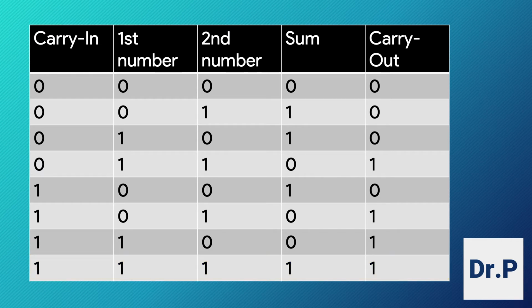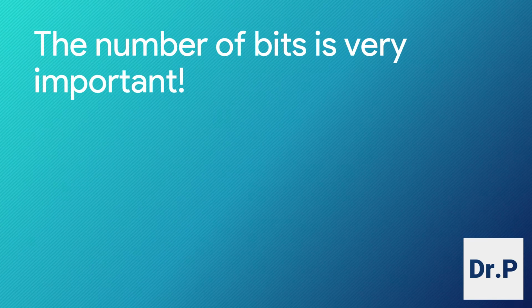So now that we understand this truth table for addition, we can tackle any addition problem regardless of how large our binary numbers are. But before we do any examples, we need to understand the caveats of adding numbers together. First, I need to remind you of the importance of knowing the number of bits your system will be constrained to. If you're adding on a homework question or an exam, then I would tell you how many bits your system is. Otherwise, you need to understand the limits of your hardware. You need to make sure that the number of bits you use in your arithmetic is equal to the number of bits in your system.